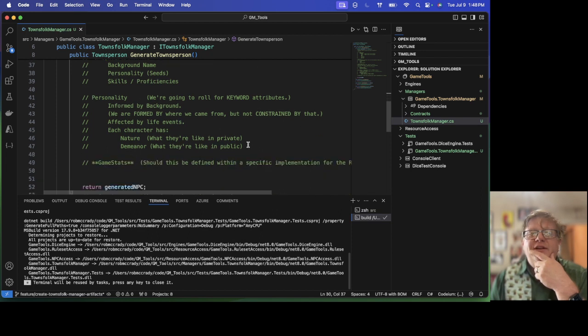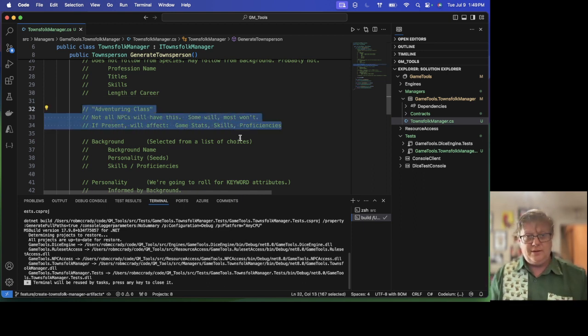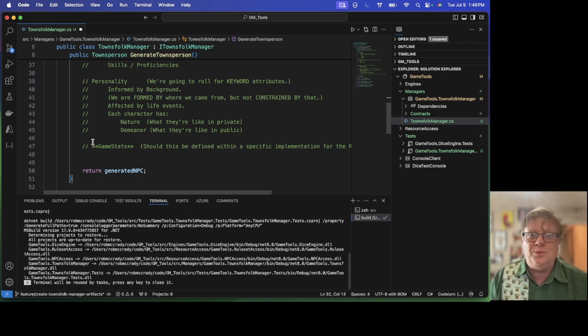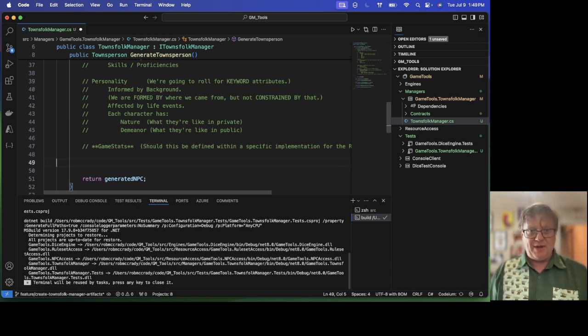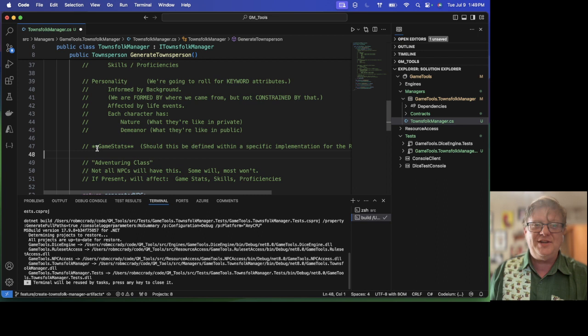And personality, that might be something we leave to later. And adding adventuring classes, I think, even though it's a great idea, if we decide to expand on this into other tools for game mastering, we're going to want to do something a little bit more robust for adventuring class. And that's going to also descend from game stats.